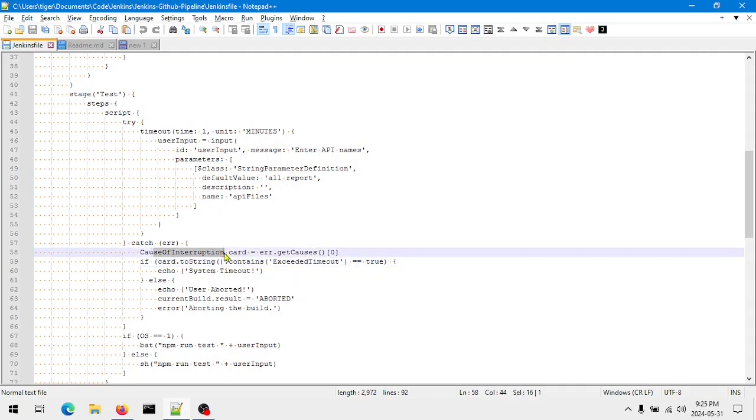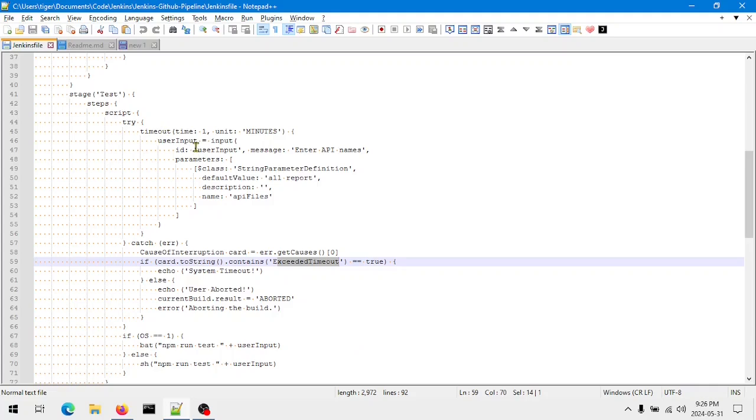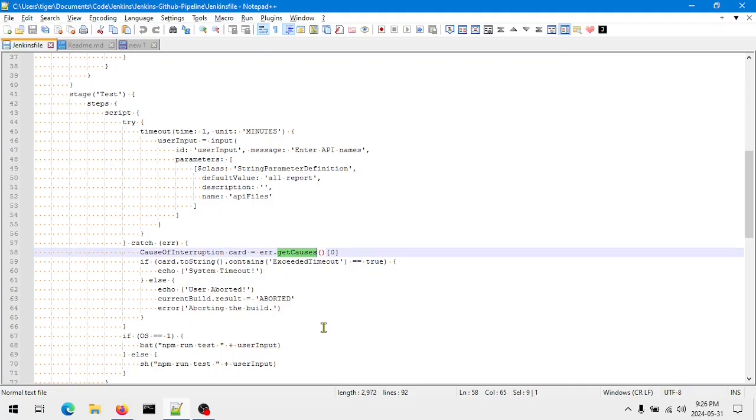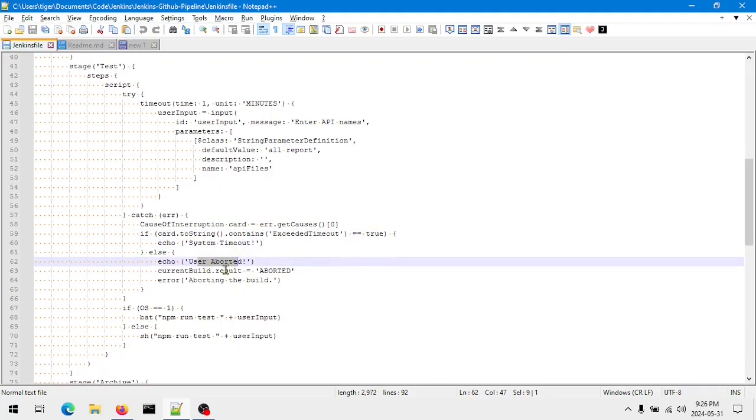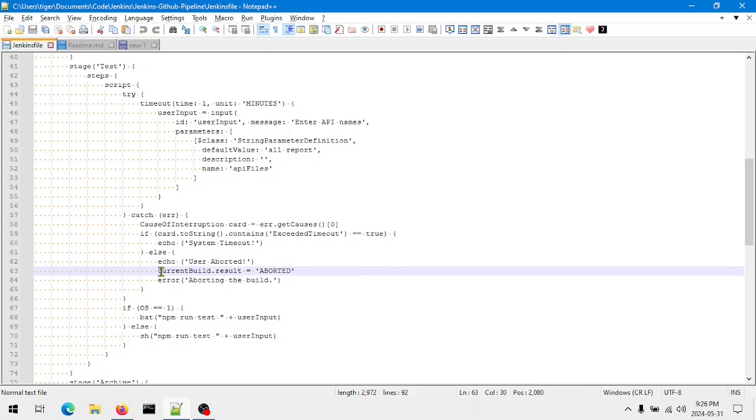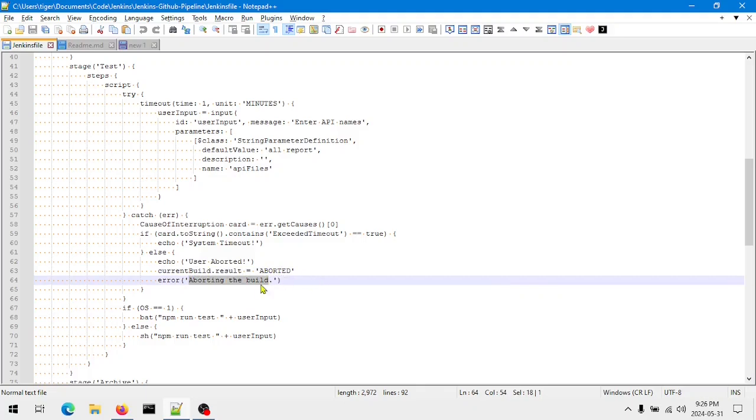Now here in catch, what happens is we figure out whether it was done by normal timeout or the user pressed abort. That's why get causes is used. You use get causes, and then you can say toString and contains exceeded timeout. This will tell you whether it's a system timeout or if it's user aborted. If it is user aborted, it sets the result of the current build to aborted and then presents the error aborting the build. That's what we saw.